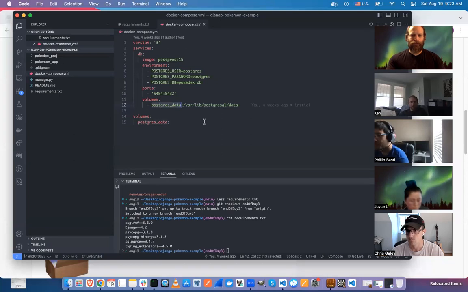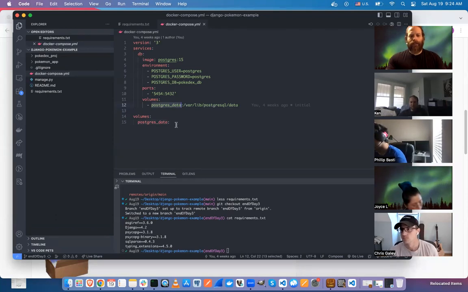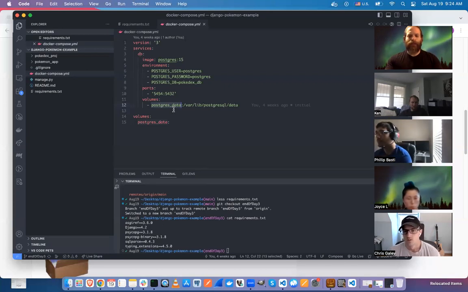Cool. Do you have to create the volume, or if that path doesn't exist, will it create it and just make one for you? Yes. There are actually a few different kinds of volumes, though we don't have to worry about that. Here we're doing the kind where we let Docker manage everything. It's going to pick somewhere on your local machine, and it's going to keep track of associating this name with that file path. That makes sense. Thanks.